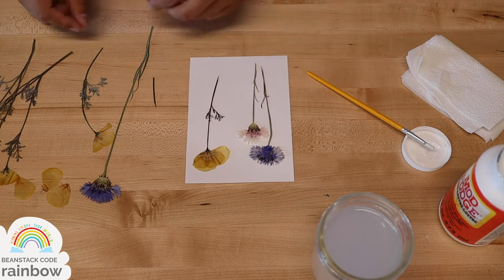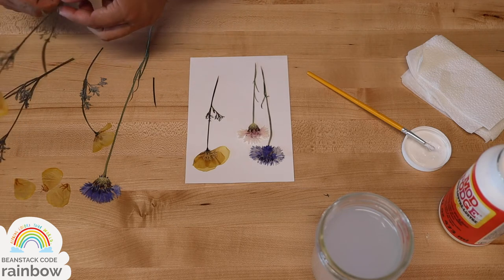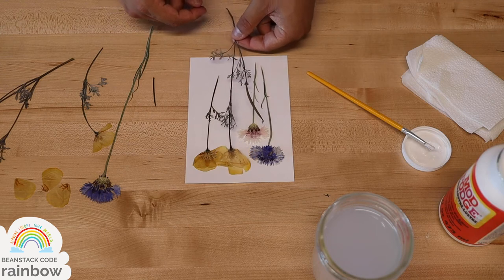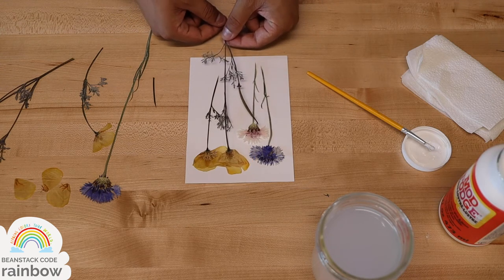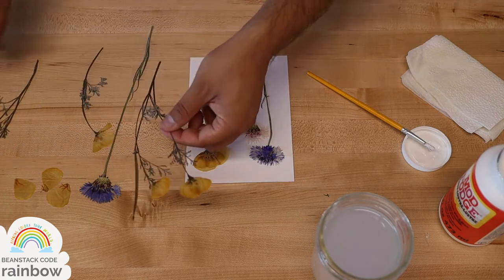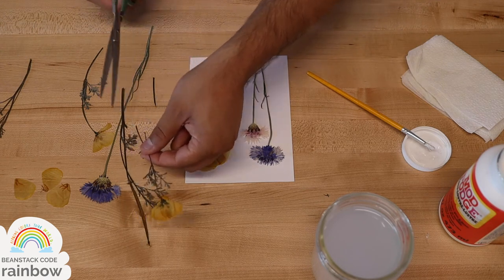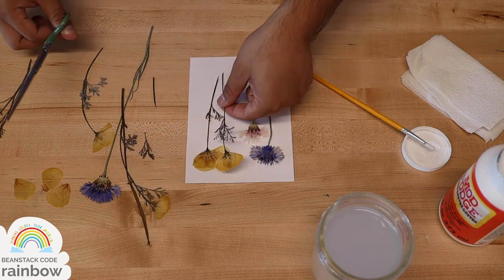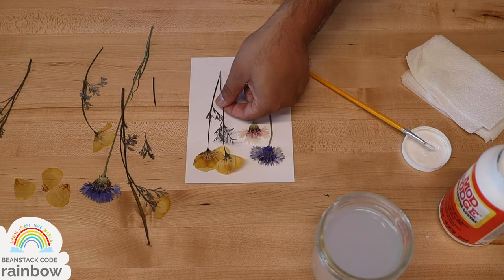Okay, so I think we have room for a couple more flowers. I think what I'm gonna do is try to get... what do you think? Maybe that poppy there? No. Maybe what I'll do is cut this poppy off. You can actually split up your flowers too, even after you press them. If you don't want that section, don't put it in there. Put that poppy right there, actually. I think that'll look good.